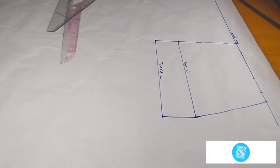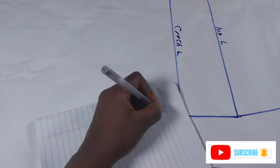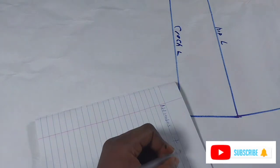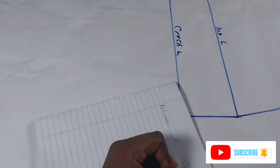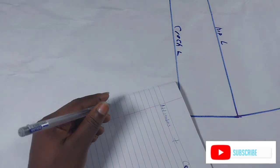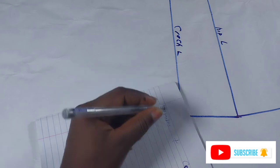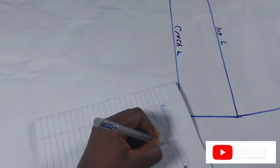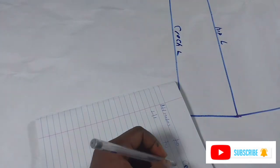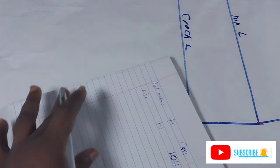Guys, I forgot to mention at the beginning of this tutorial that we are going to use both inches and centimeters to draft this pattern. So to get my crotch length right, I'm going to convert my hip measurement, which is 41 inches, to centimeters. If I convert my 41 inches to centimeters, it's going to give me 104. So I have my 104 centimeters there.